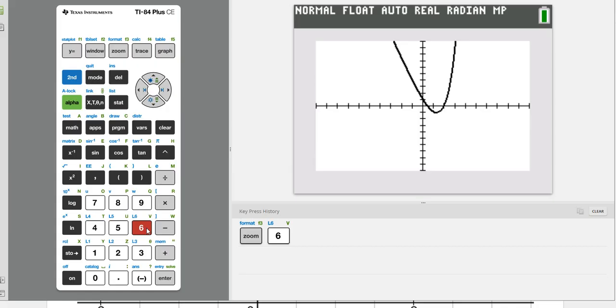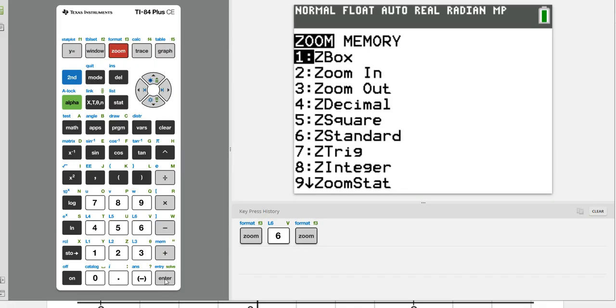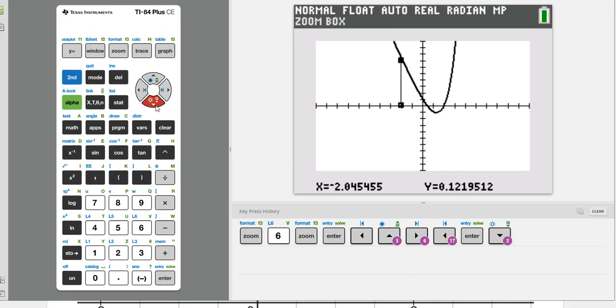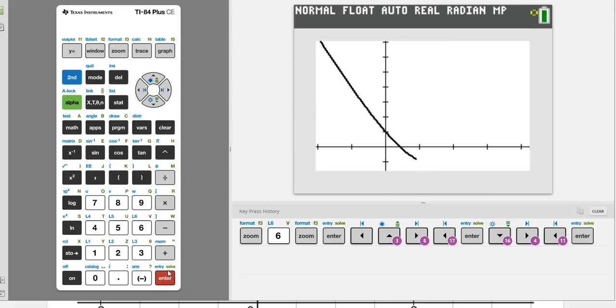You can zoom in on this graph pretty easily if you want. You can just change the window sizes, or zoom box is kind of a cool trick. Hit zoom box and then move the cursor around to find what you want to be in your new viewing window. When you find one corner of that viewing window, press enter and then move down, stretch out the other dimension of your viewing window, and when you get it all set, press enter. That'll be your new viewing window. So there we go.